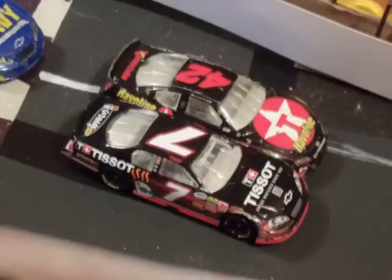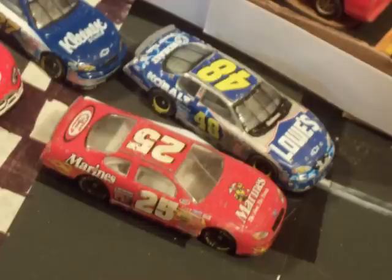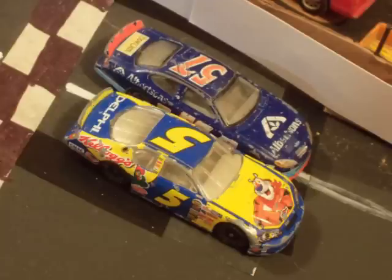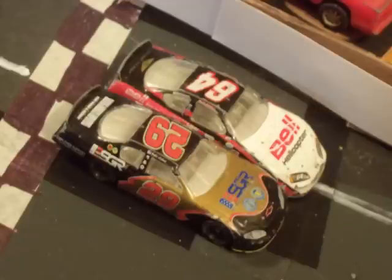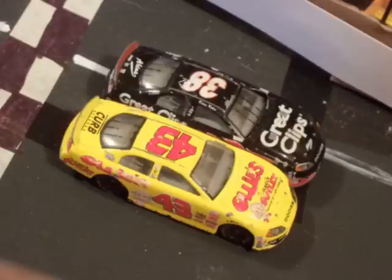In row 6 we have the 42 of Lloyd and the 7 of Danica Patrick. In row 7 we have the 14 of David and the 1 of Jamie McMurray for James Finch. In row 8 the 48 of Shar coming over making a rare start and the 25 of Bobby Hamilton Jr. In row 9 we have the 27 of Johnny Sauer and the 19, the 2010 champ of the series, Warrens. In row 10 the 57 of Jason Keller and the 5 of Dalton. In row 11 we have the 64 of Steve Wallace and the 29 of Bobby Labonte. In row 12, we have the 21 of Kevin Harvick and the 6, the 2011 champion, Ricky Stenhouse Jr. And in the final row, the 38 of Jason Leffler and the 43 of Aaron Fike.